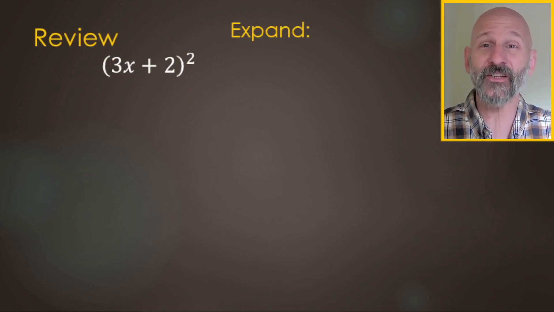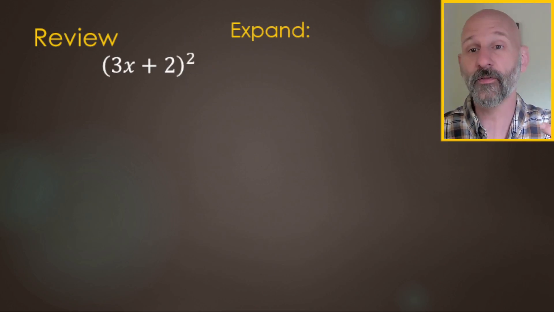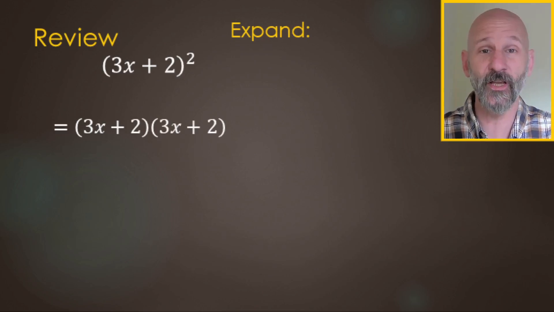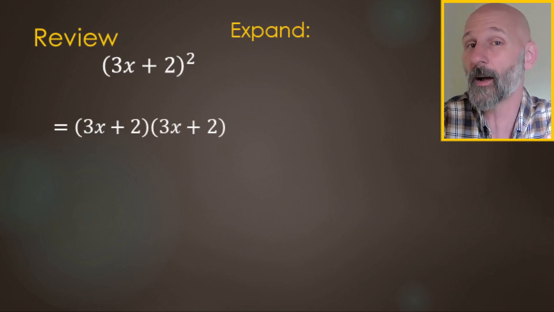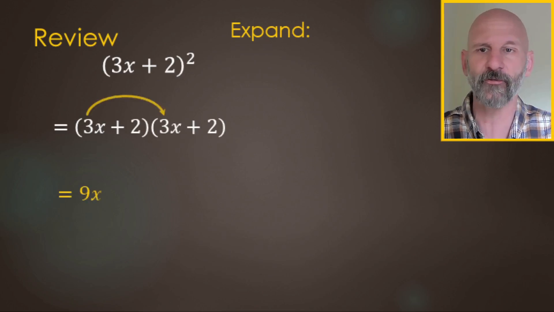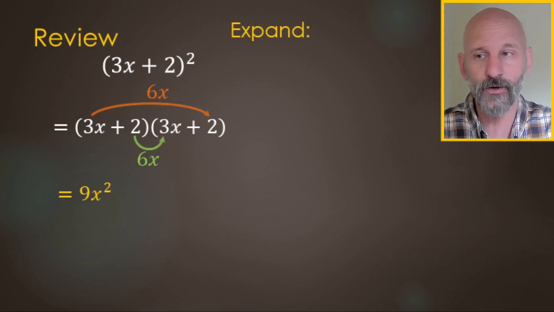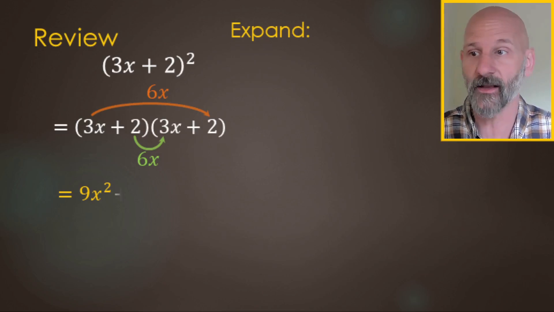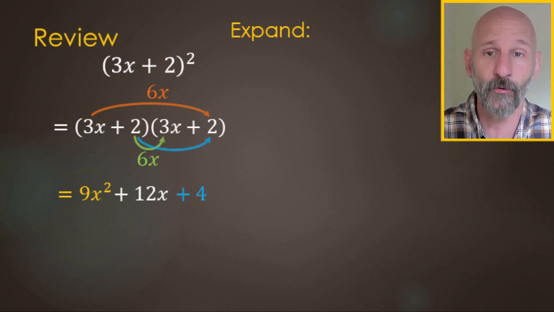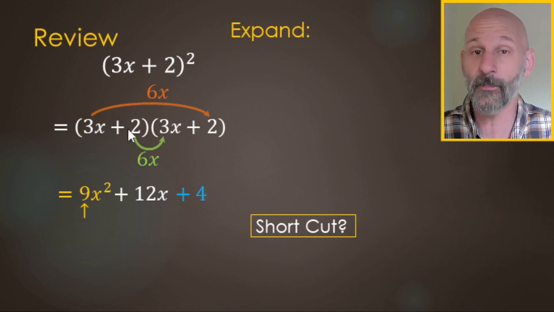Quick review of expanding. Here we have (3x + 2) all squared. Remember that little 2 means you have two (3x + 2)s being multiplied — one (3x + 2) times another (3x + 2). There is a common misconception with this style. So we just FOIL: first, 3x times 3x is 9x squared; then 3x times 2 is 6x. For the inners, 2 times 3 is another 6x, which makes 12x. And then for the lasts, 2 times 2 is plus 4. Now where's the shortcut — how can we go straight to the answer, skipping the middle step?